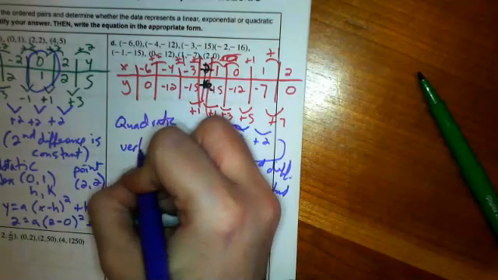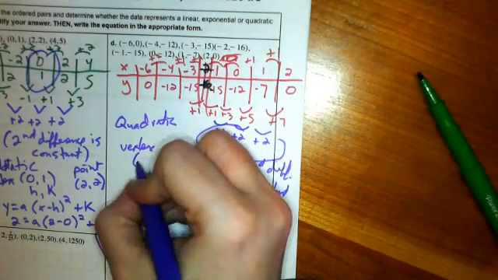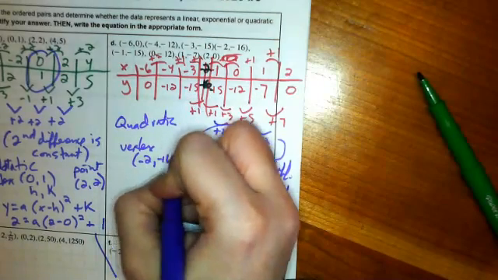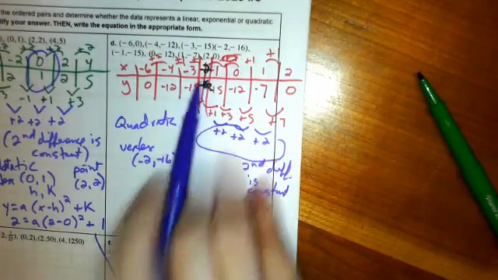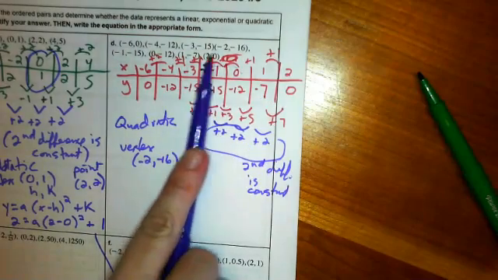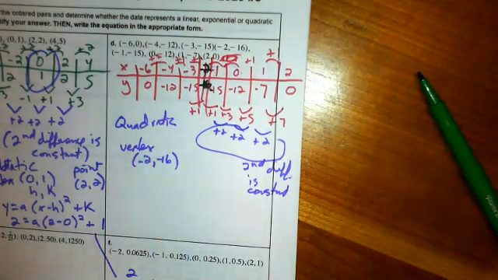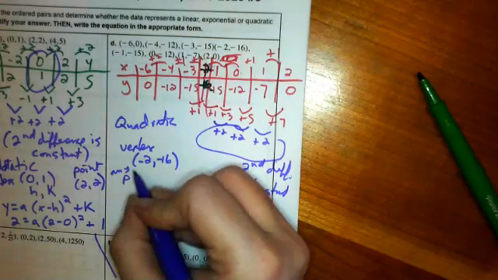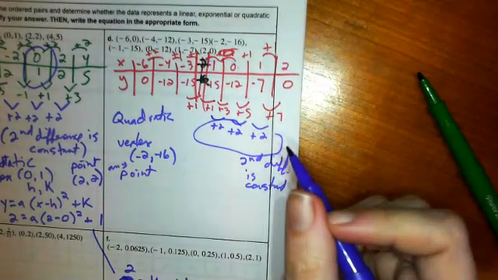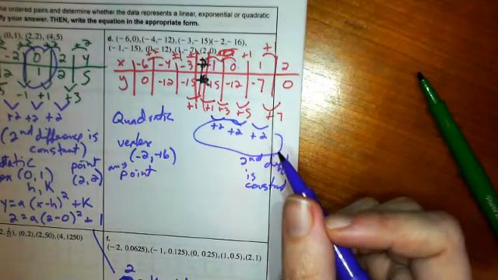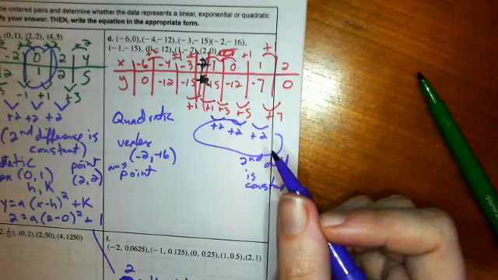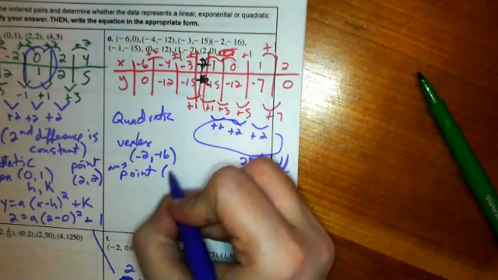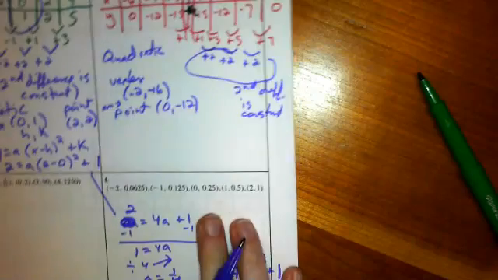Okay, the vertex is the one I missed at first. It's negative 2, negative 16. Again, they're symmetrical, so you can see that that's the middle point and it keeps going up by the same amount, right? And back by the same amount. You can pick a point. It doesn't matter which one. Let's do any point. We'll do 0, negative 12. It doesn't matter. I'm just picking one. Okay, that looks like a nice one.